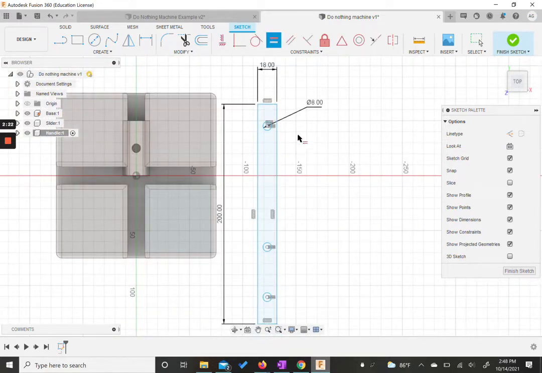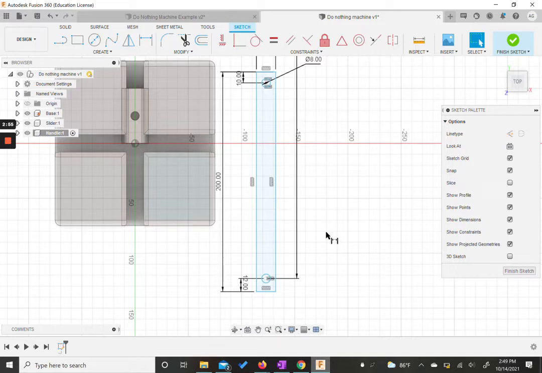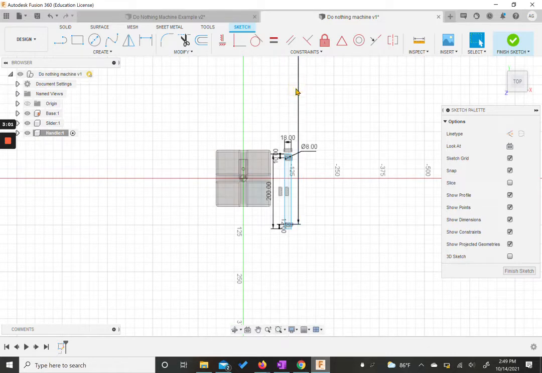There we go. And our dimension, we do need to measure between the center of this circle and the side. So I'm going to click the center and the edge. This distance needs to be 10 millimeters. All right, and then down here, our last little circle to the end needs to be 12 millimeters. And then in between these two circles is going to be 75. Oh goodness, that did not work out. We're going to double click and edit that 75. For real this time. Okay.